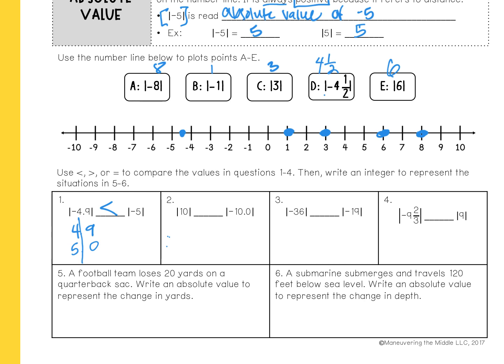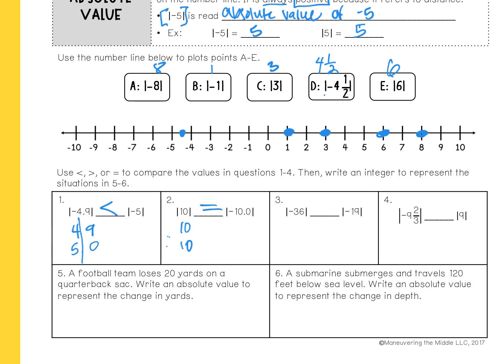And now we have the absolute value of 10 and the absolute value of -10. We know that the absolute value of 10 is 10. And the absolute value of -10 would also just be 10. Remember, the absolute value always has to be positive. So we have 10 and 10. That tells us that the absolute value of 10 and the absolute value of negative 10 are equal to one another.